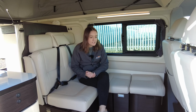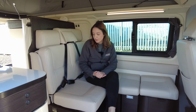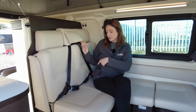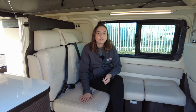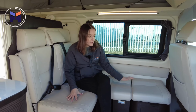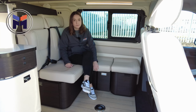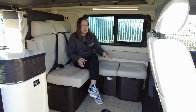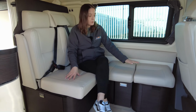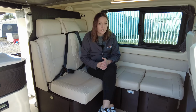So where I am sitting now is the main sort of living dining area in the Westfalia. This is where you get your two extra seats from. So you've got your passenger, driver, two passengers in the back. This is also where you make up your four berths. So you've got two above, two here. Really nice thing about this is obviously it's L-shaped at the moment, but you can move all these around. So it's really versatile with whoever you've got in here. You can move things around. You could put one here to make it a longer bench, put one here to put your feet on. It is really sort of versatile with what you can do in here.